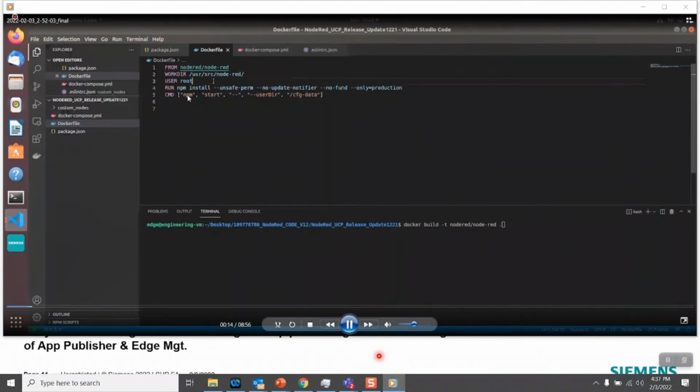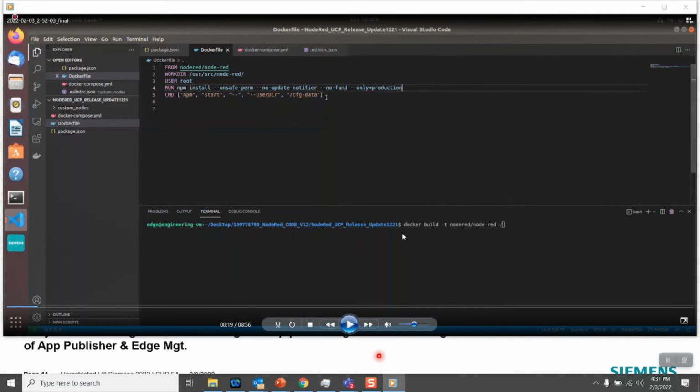So this is the Docker file. In this, we are reading the Node-RED image. Later on, we are setting the work directory, and then we are setting the root user. Later on, we are giving the command to run the required libraries. And this is the starting point. CMD is nothing but where we mention the starting point from where this application should run.